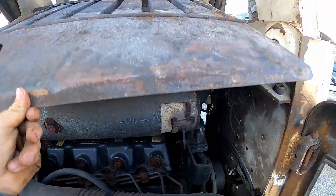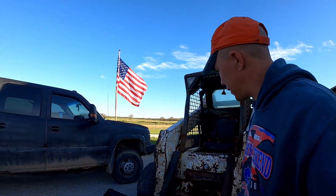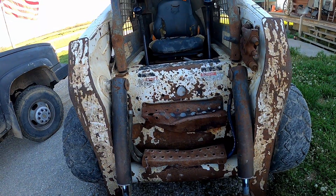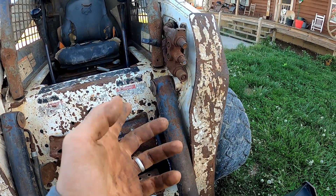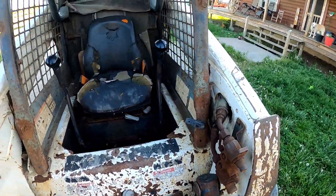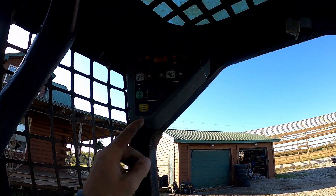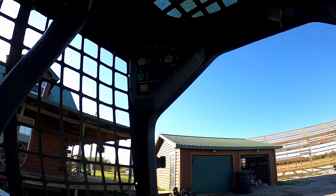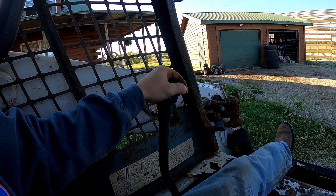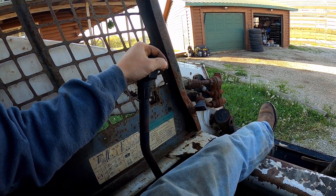Obviously there's a lot of rust. However, everything is not rusted through. If you saw our video a little while back, I know a secret of how to take care of rust — we'll end up spraying this all down with WD-40. It has auxiliary hydraulics, high flow, variable flow, all that good stuff, and about a thousand hours on it. You can call Bobcat and get the number off the back of these panels to confirm if this is the original panel. The hydraulics are tight — there's almost no play. Foot pedals, same thing — they're tight.